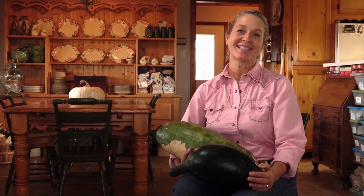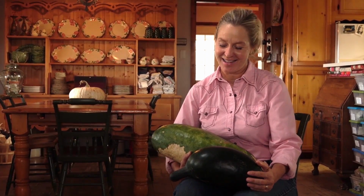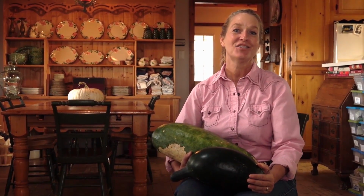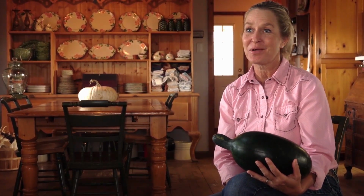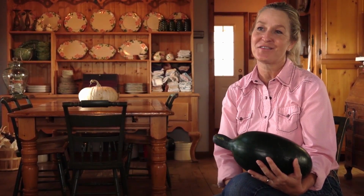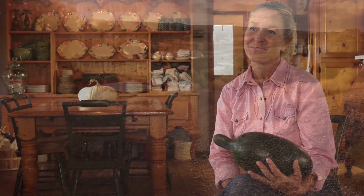So we're really excited to see that seeds have a memory for sure, and that some of them have started going back to their original shape, just the way they were found when Art found those beautiful seeds in the cave in 1920. And now they're back in the valley, and I'm not the only one growing them now. Other people and other farmers are bringing them back, so really excited about that.